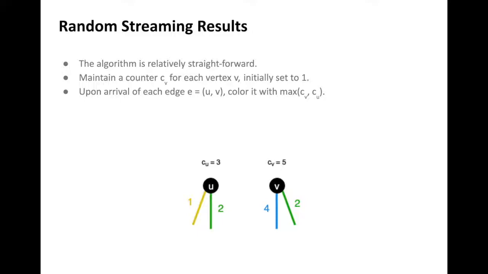We assign one counter c_v to each vertex v, which over the course of the algorithm will denote the maximum color assigned to an edge incident to this vertex v, plus 1. So initially this counter c_v is 1. In this example, for v, it's 5 because the maximum color incident to v is 4. Now, an edge between u and v arrives. We see what the counters of its endpoints are, which one is higher, and that's the color that we assign to this edge. After that, we update the counter of each of its endpoints to this 5 plus 1.